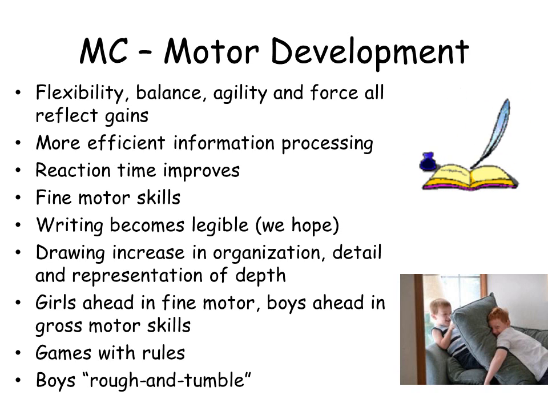Drawing increases in organization, detail, and representation of depth. So a tree is closer than a house. Girls are ahead in fine motor skills. Boys are ahead in gross motor skills. These kids start to play games with rules. And they stick to those rules. And if you break those rules, they let you know. And boys go through that rough and tumble stage.